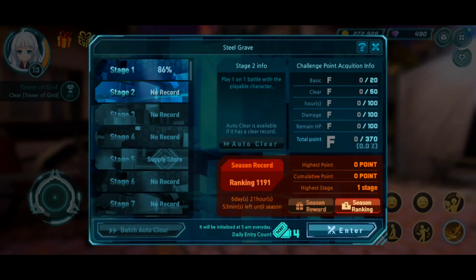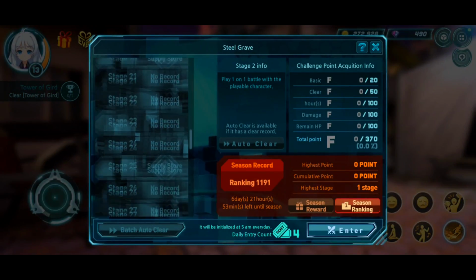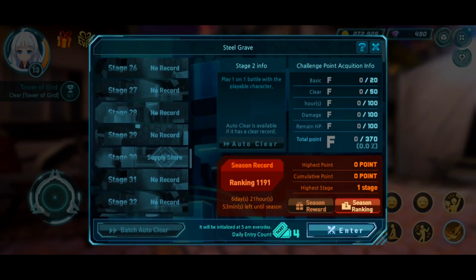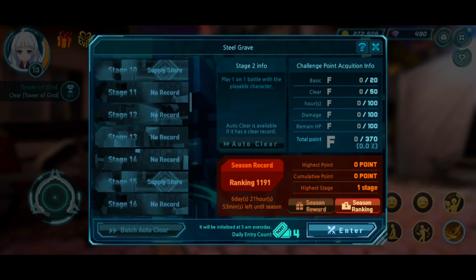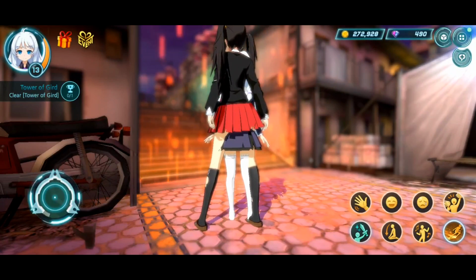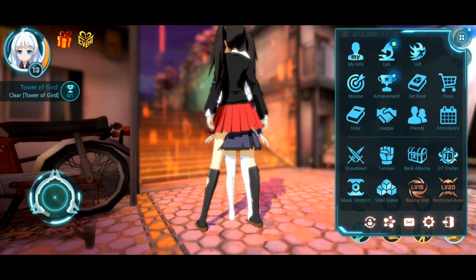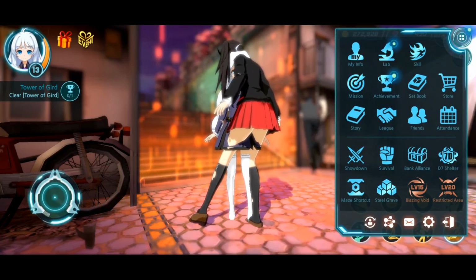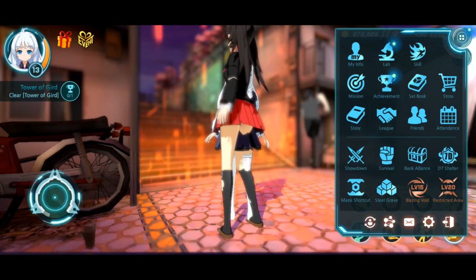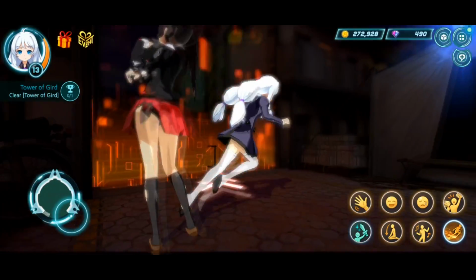Other than that, we also have Steel Grave, which is your tried and true endless tower mode, as you guys can see. And once you get to a certain floor, there is a batch auto clear as well. So you're not gonna have to grind through this grueling tower every single day. The only two things I don't have unlocked in this first impressions video are the Blazing Void and the restricted area. Other than that, that is the game, ladies and gentlemen.